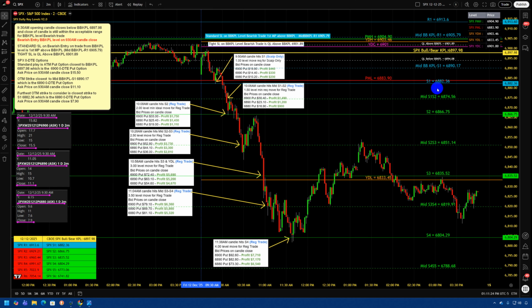There are two types of trades you can take with this indicator. One is a scalp only trade and the other is a regular trade. As I mentioned, our other videos go into more aspects of those two different trades. We're not going to go into all the aspects of those different types of trades today, so I would encourage you to look at the other longer SPX session videos where we go into more detail about that, or some of the other videos in that Google Drive link.